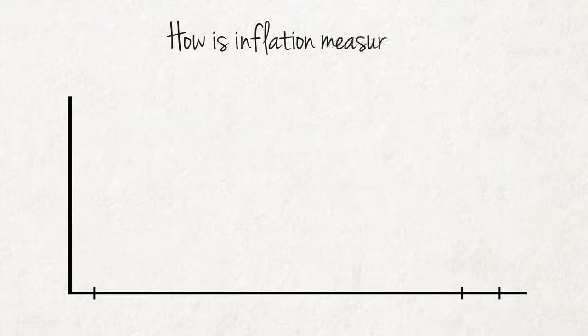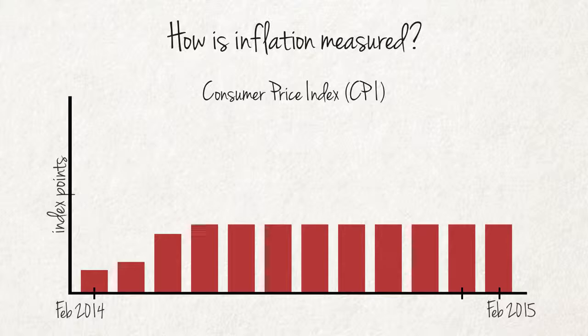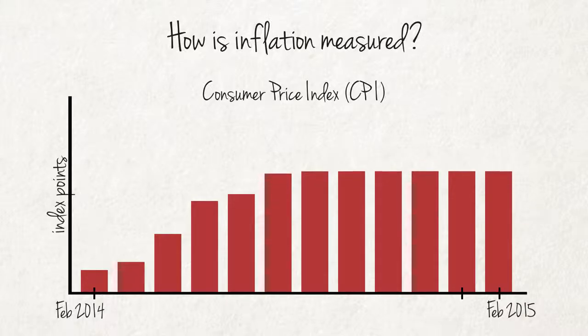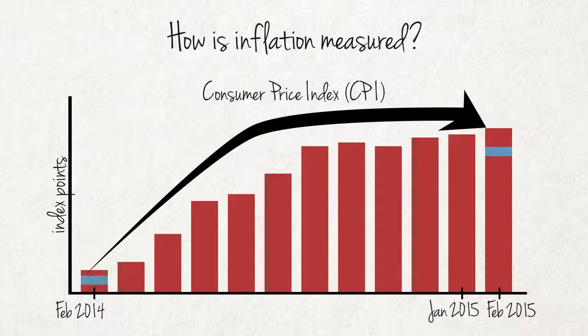How is inflation measured? The price level in South Africa is measured by means of the Consumer Price Index, or CPI, and the rate of change in the CPI is the rate of inflation. Although inflation can be calculated for any given period, the durations most often used are monthly, for example, the CPI index value for February 2015 on January 2015, and annually, for example, the CPI index value for February 2015 on February 2014 changes.